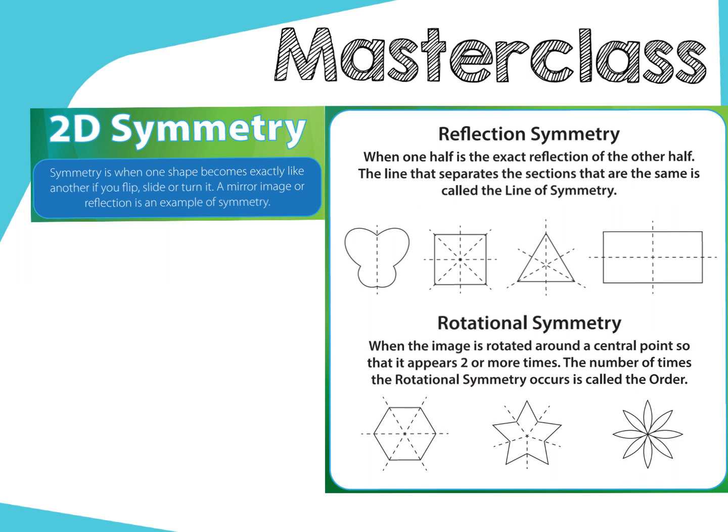All right, good luck. The one thing I want you guys to remember is that when it's rotational symmetry, the image is rotated around a center point, so there's my center point, so it appears two or more times. So if I was to rotate this shape 90 degrees or 180, it would always look the same. So as I put that shape around, it'll always look the same. Here is my rotational symmetry. I can put a little circle there. I could rotate that once, twice, or three times. All right, legends, good luck.